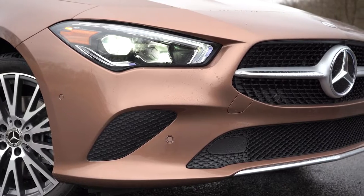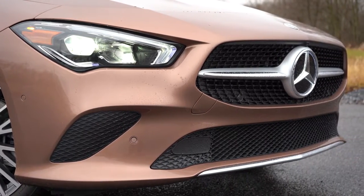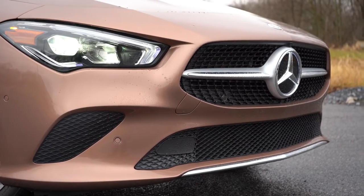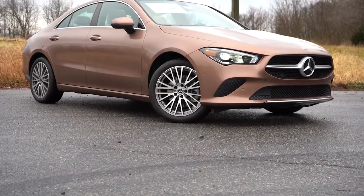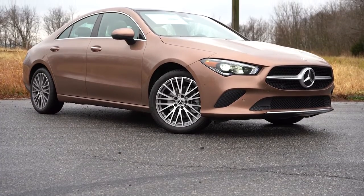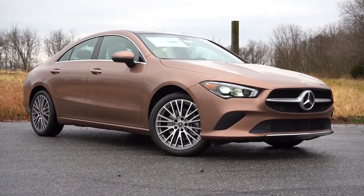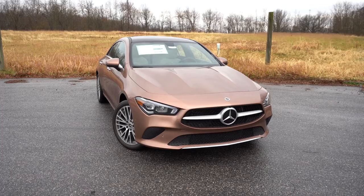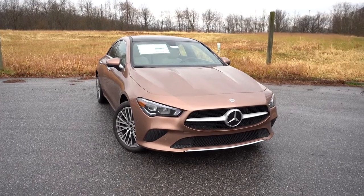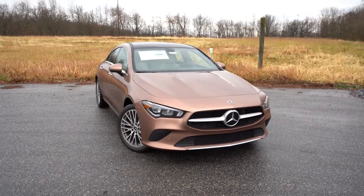I did want to mention another option for the front, though. That is going to be the exterior lighting package. That goes for $900. With that one, you get automatic high beams and an adaptive front lighting system, or adaptive LED headlights. Essentially, the way that works is when you're going around a bend at night, those headlights are going to swivel based on the direction of your steering angle, better help illuminating what is around that bend, so you're less likely to hit a deer or a moose or possum or aliens or whatever it is. So that is pretty cool as well. But that pretty much rounds out the front end of this one.